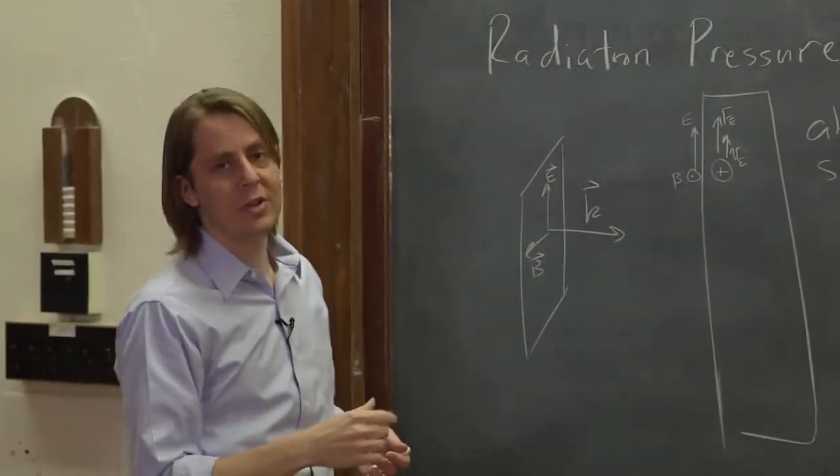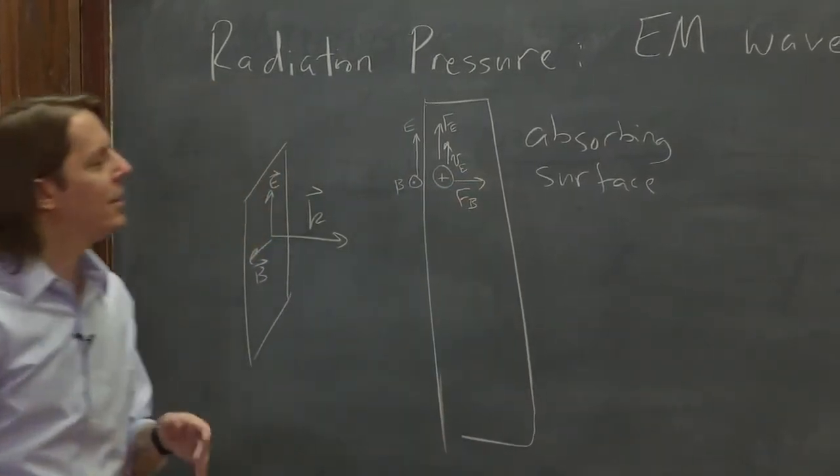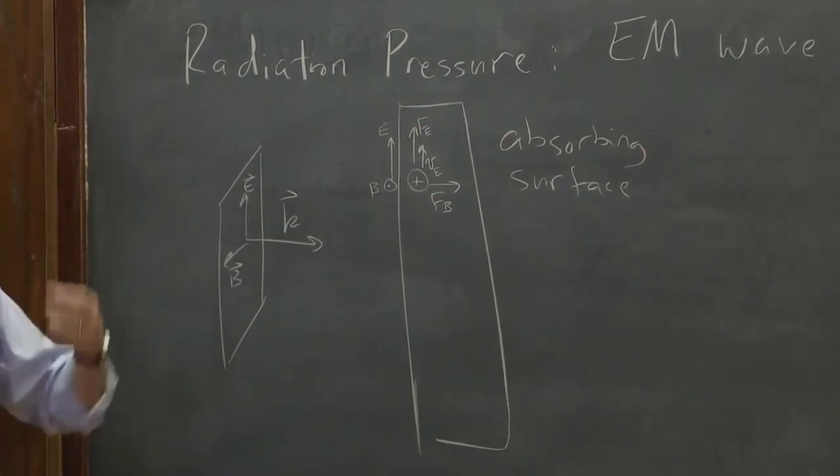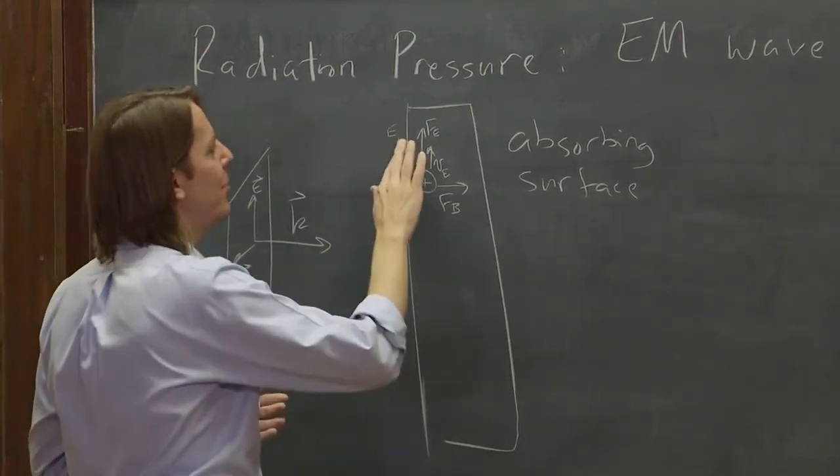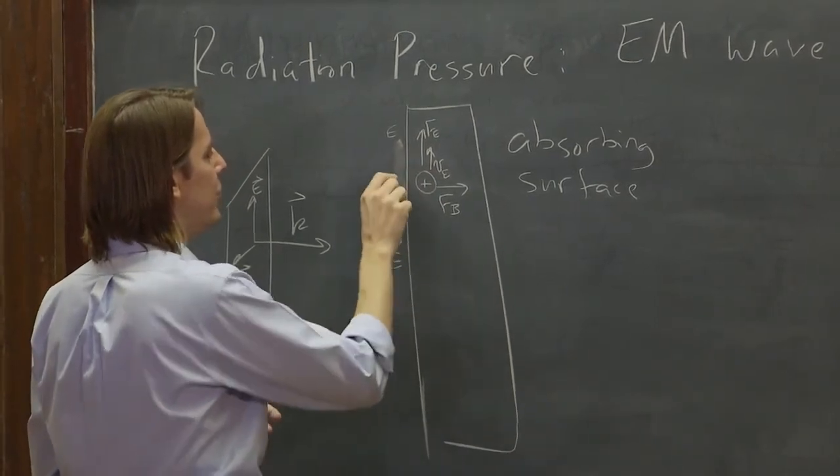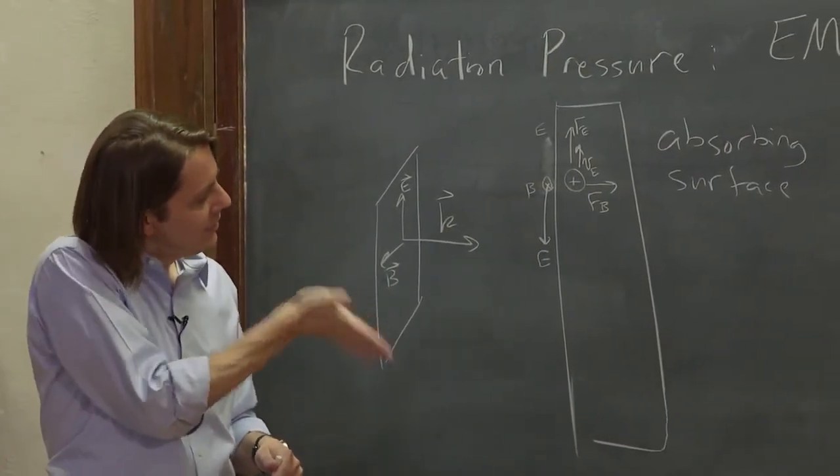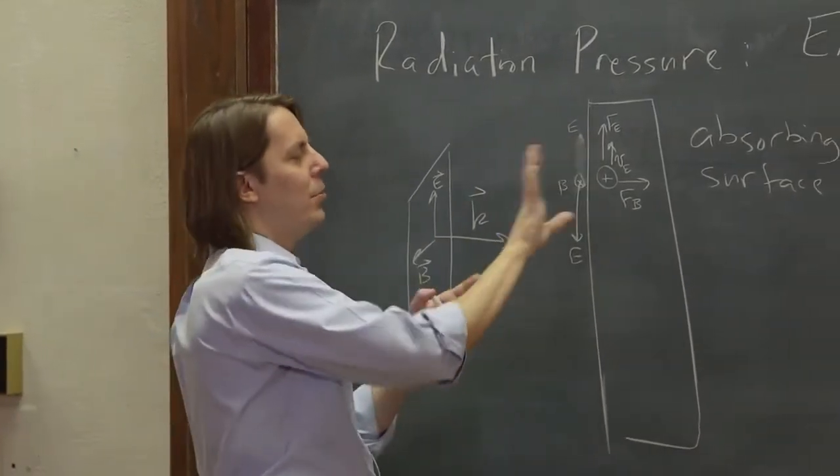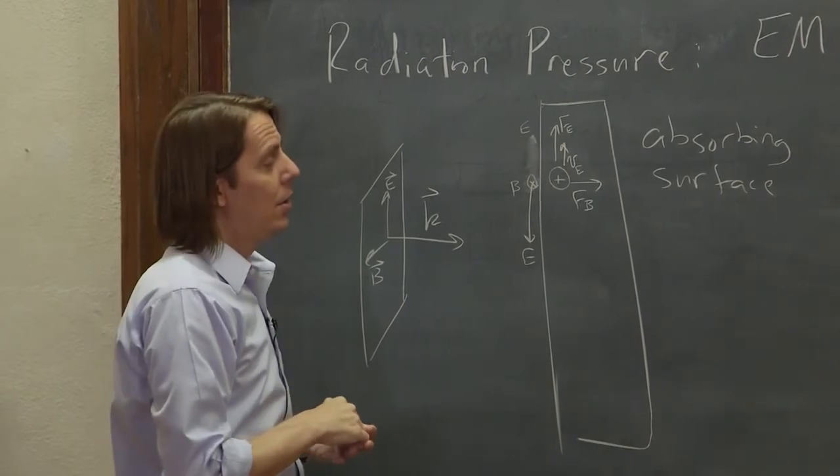Well, now, if you have a little bit of a velocity, V cross B is like this. So there is an FB. So the magnetic force would be in because the electric force gives it a little bit of a velocity up. Maybe it's so small it's meaningless. But I'm just giving you the idea that there could be a force here. What if you come at a different point in the phase cycle and the E field is now down? Does it reverse? No, because the B field also reversed. So now the E field will push the particle down. A little bit of velocity down. V is down cross B is in. The force is still that way. So you can see this way to create a little magnetic force is forward in both cases for a particle.